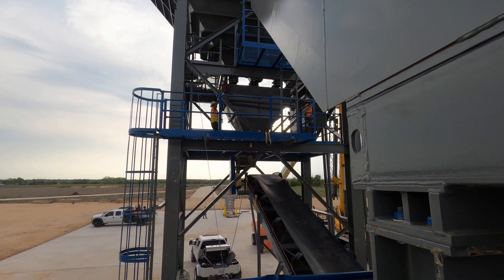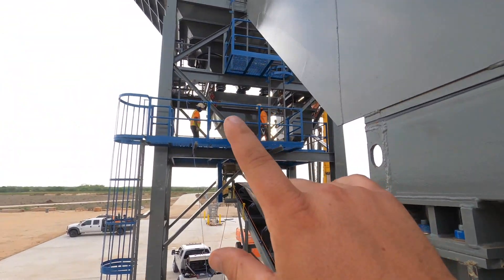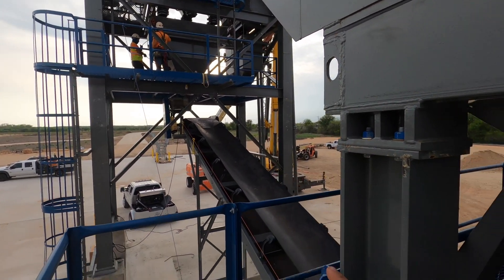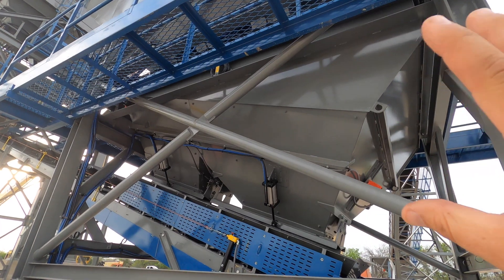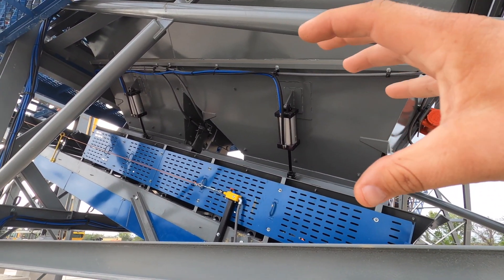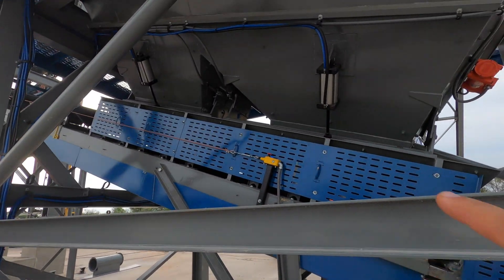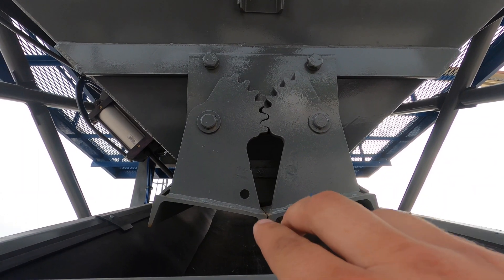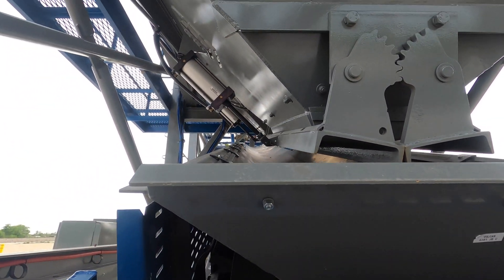What Leo and Pablo are doing right now is putting in the same thing but smaller — over here it does the same exact thing but with cement and water. They're lifting it up and getting the scales on there. Going back down to the bottom part of the aggregate weigh batcher, you can see it has gates as well. Once it weighs up to what it needs to be it'll stop. Right here you have what's called a charging conveyor that shoots out this way, the conveyor kicks on, these gates open up — one goes this way, one goes that way — and all the material falls right onto the belt and the belt carries it up.